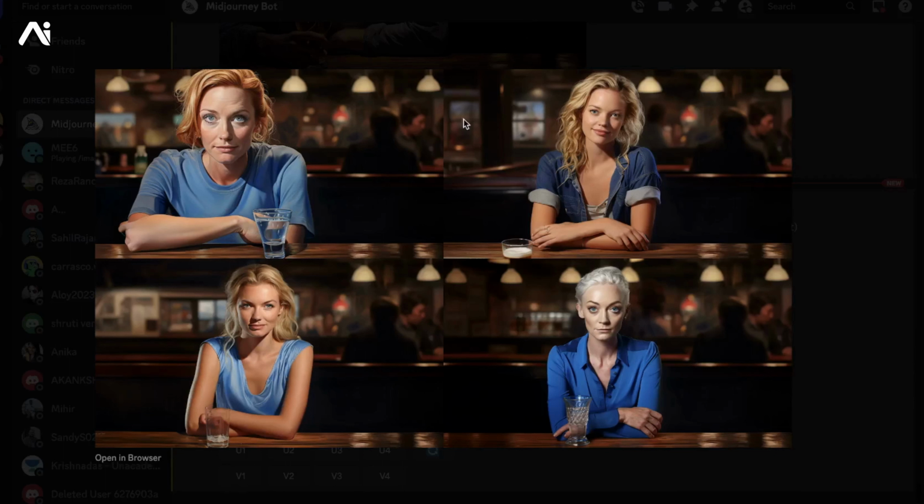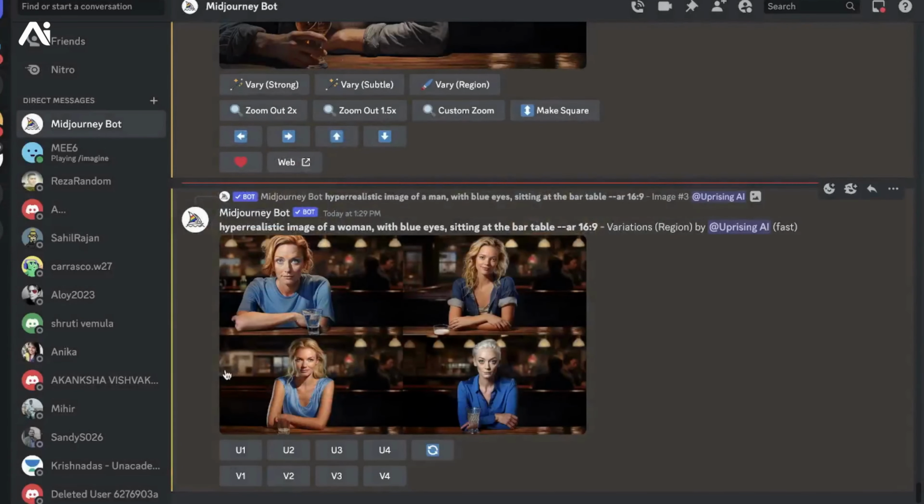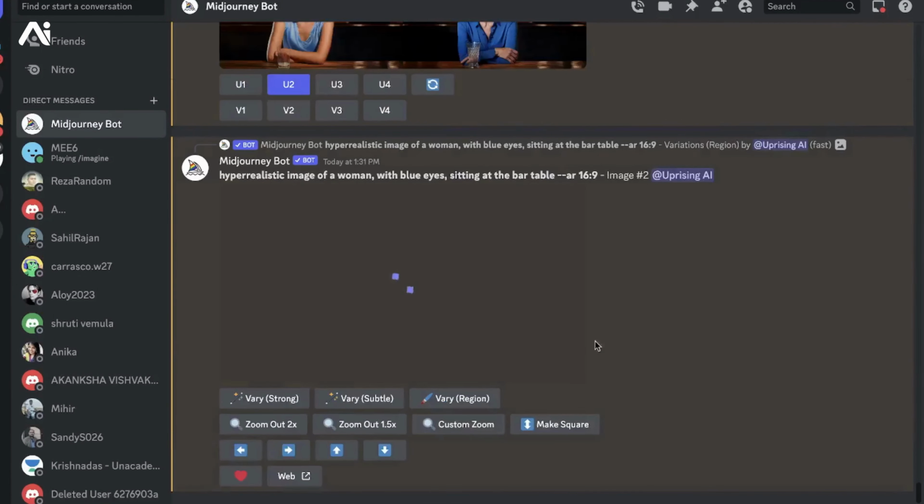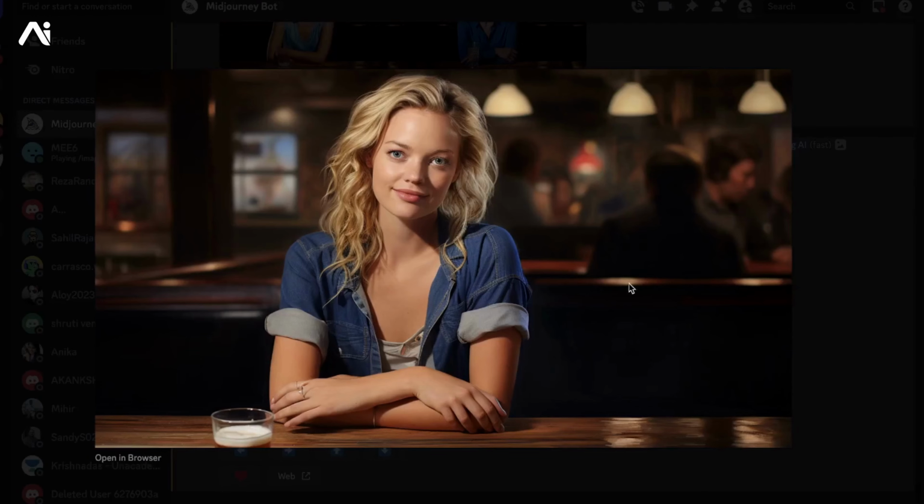There's one thing that I've noticed with Midjourney is that if you choose to prompt any color, even if it's blue eyes, it will try to make as many elements blue as possible. And as you can see in this image, the woman has ended up wearing a blue denim jacket. So now let's upscale this image and see what we can do with it. So as you can see, the image definitely looks amazing, clean and natural.